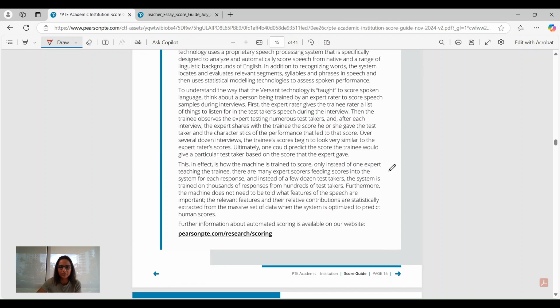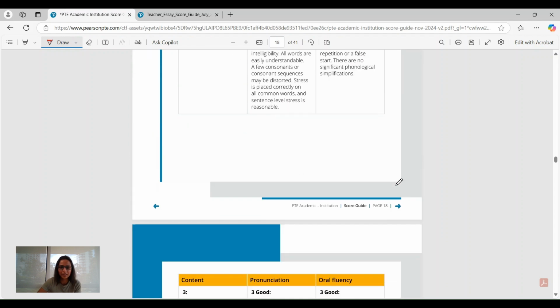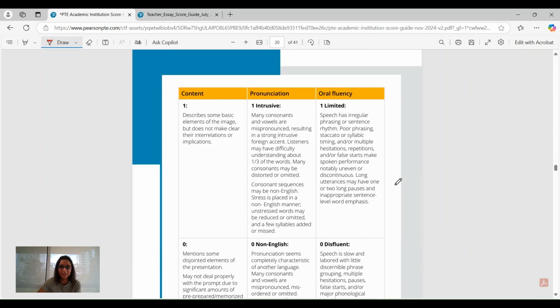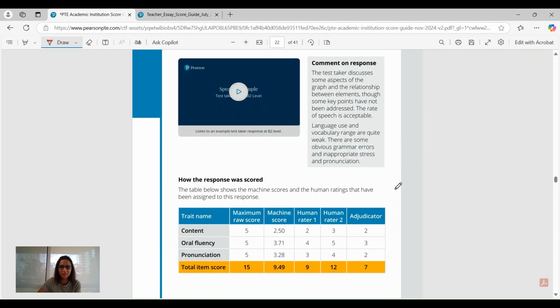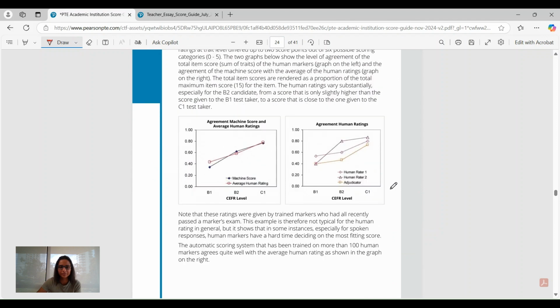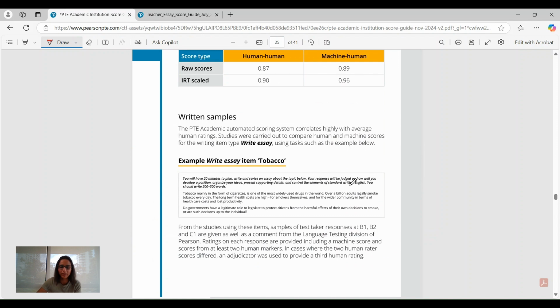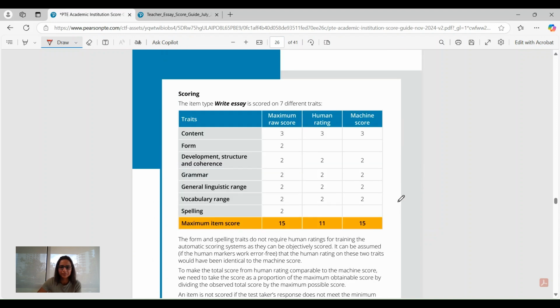But that's all right. So, what I'm going to talk about a little bit in this one is, again, I think they might show us the same statistics for teachers. Test taker responses, B1, B2, and then C1. C1 is a very high level of English. Okay. Written samples. Okay. So C1. Machine gave it 15. Human gave this essay an 11. Don't you think that's a serious problem? That is a huge difference. Okay?